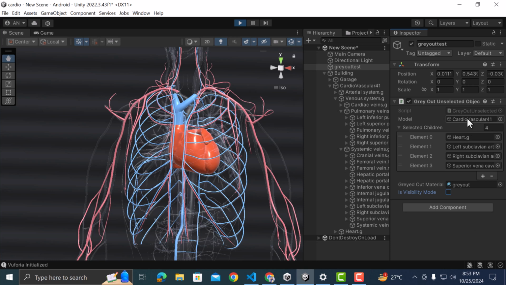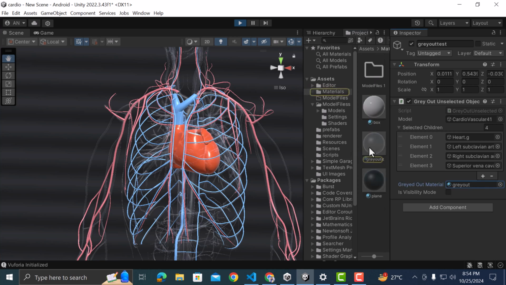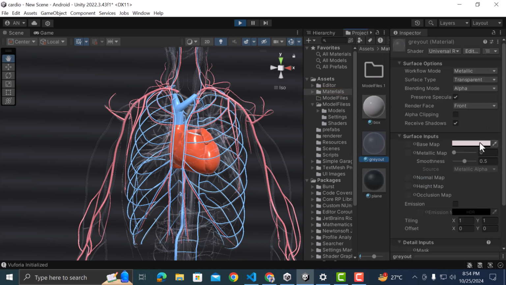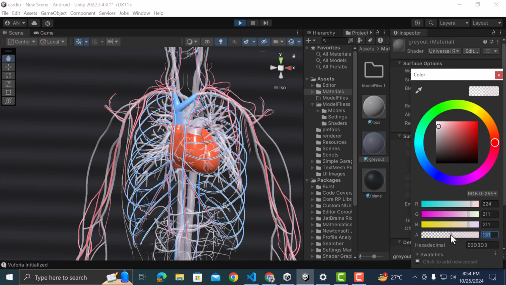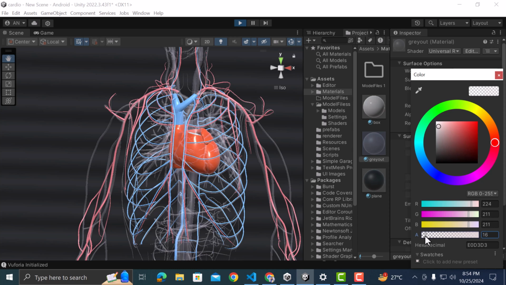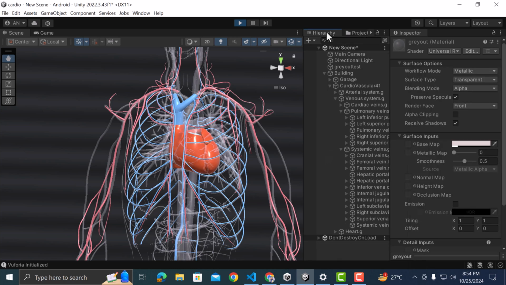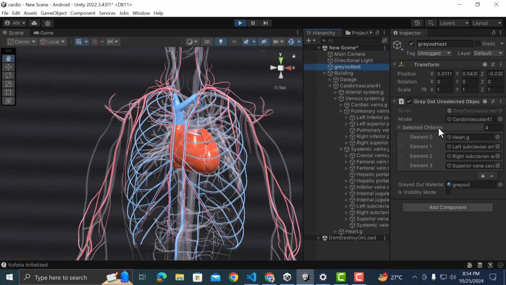So in this code basically we have to provide the parent object and then the list of the game objects which we want to view, and last is the gray material which we want to set for the other objects. You can set the transparency of the material from here. So in this way you can put as many objects as you want in this list, and all those objects will be highlighted and the remaining would be grayed out.